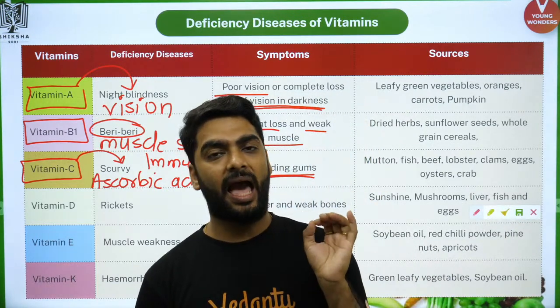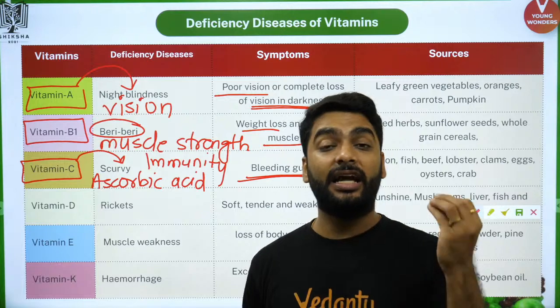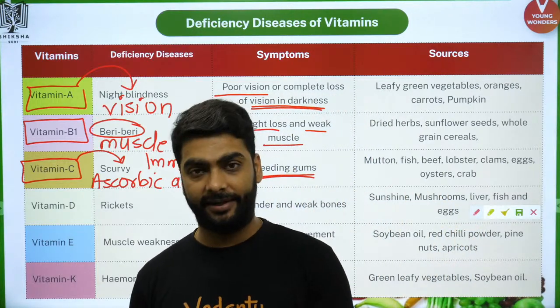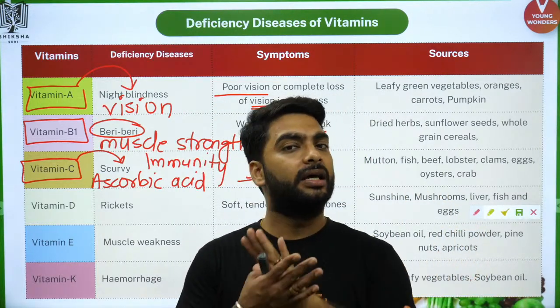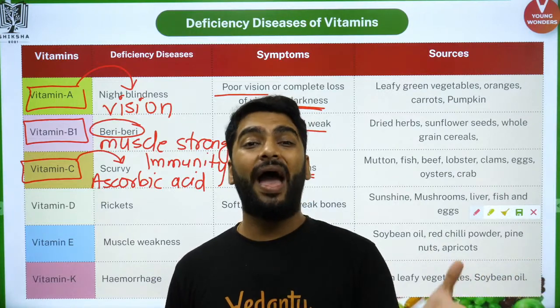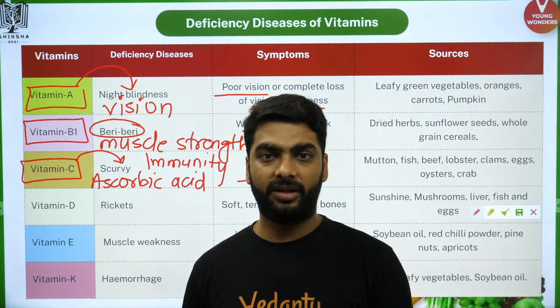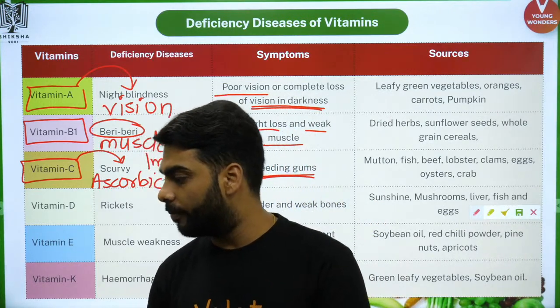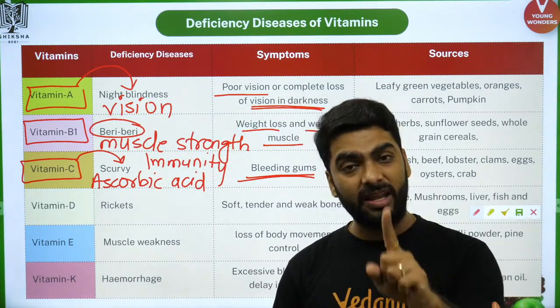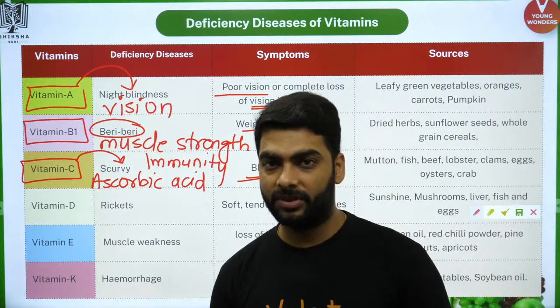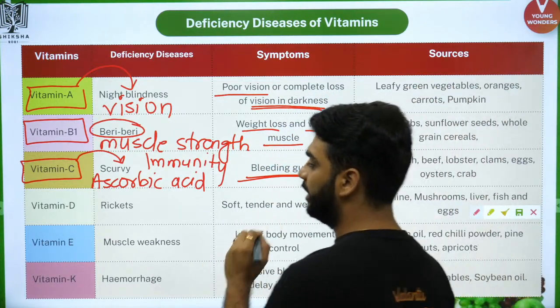But vitamin C has a certain characteristic that you should not overcook or heat it. If you heat or cook it, the vitamin is lost. So have it raw, have oranges, have amla, have tamarind, right? Kokum, many people might be knowing about kokum. Kokum is also very, very good for vitamin C. Okay? Now we talk about vitamin D.